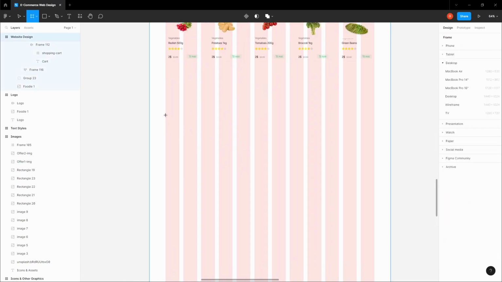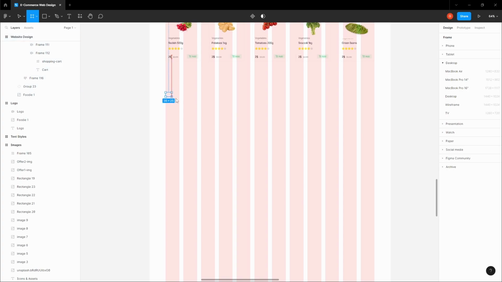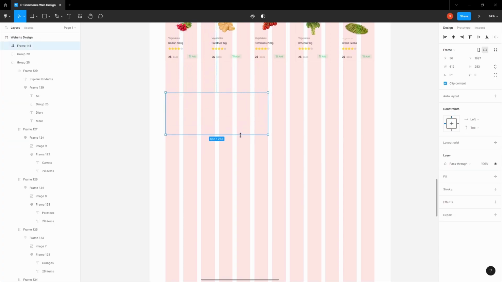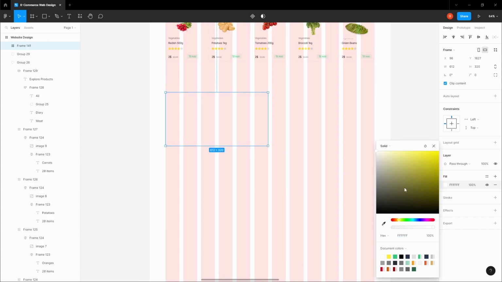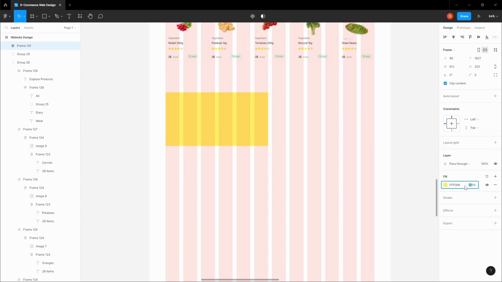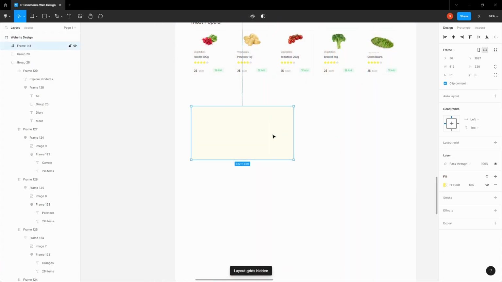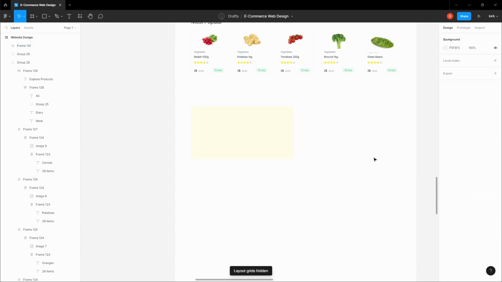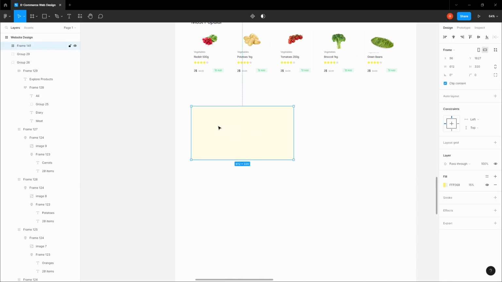And we're going to be designing a frame for our new section. So this should encapsulate 6 columns. And we're going to be having an image here. So let's actually add a fill here. I'm going to be in a yellow color. And we want it to be 10%. Let's disable this. Let's try 15% here. Yeah, this should work fine.